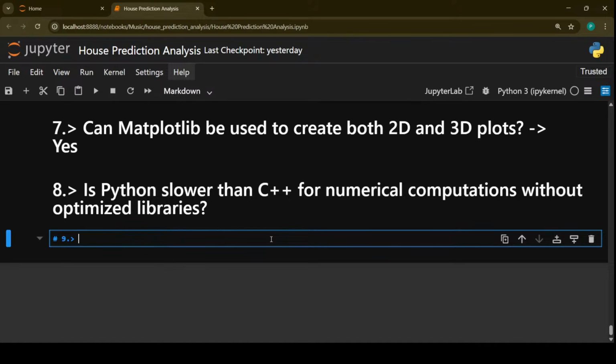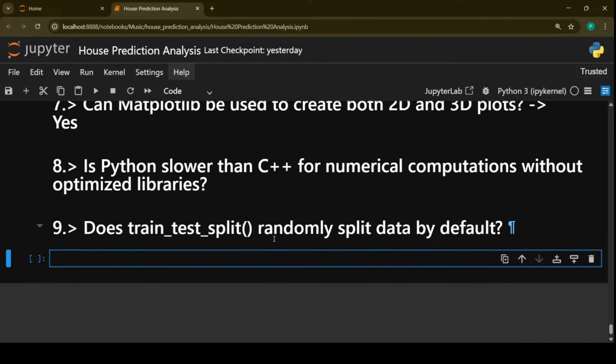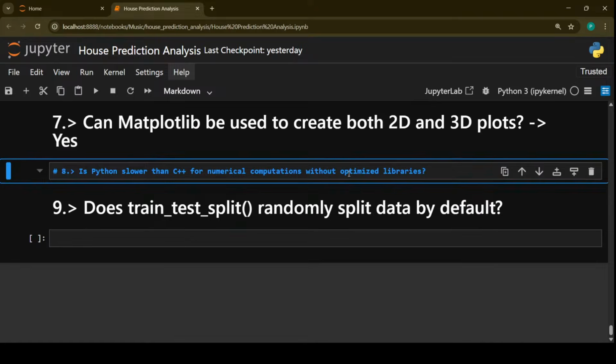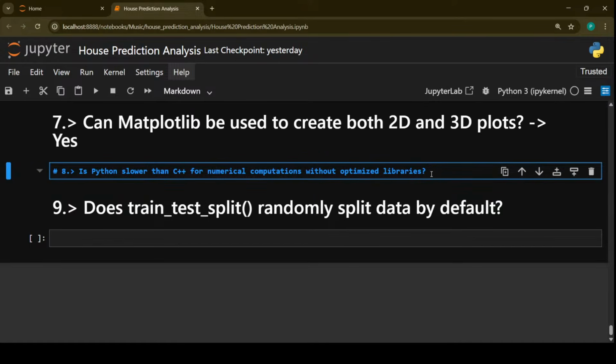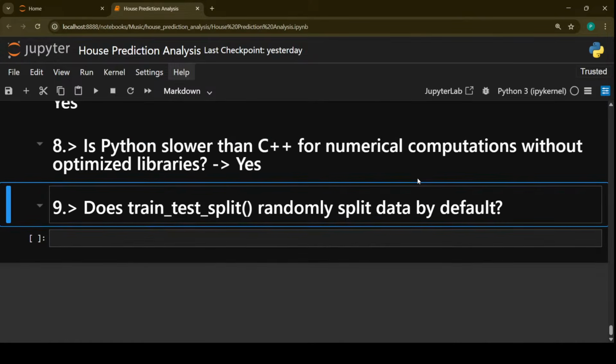Now the next question on your screen: does train test split function randomly split data by default? Yes or no? I'll repeat the question again. Does train test split randomly split data by default?